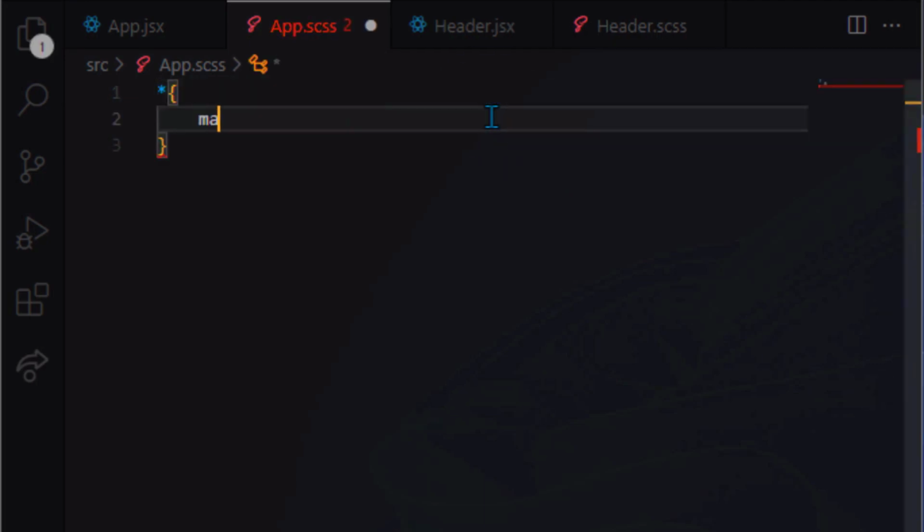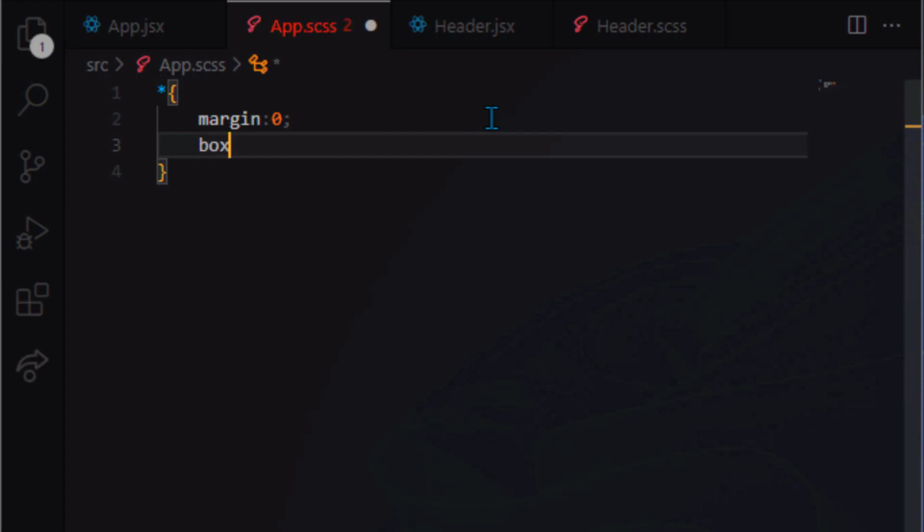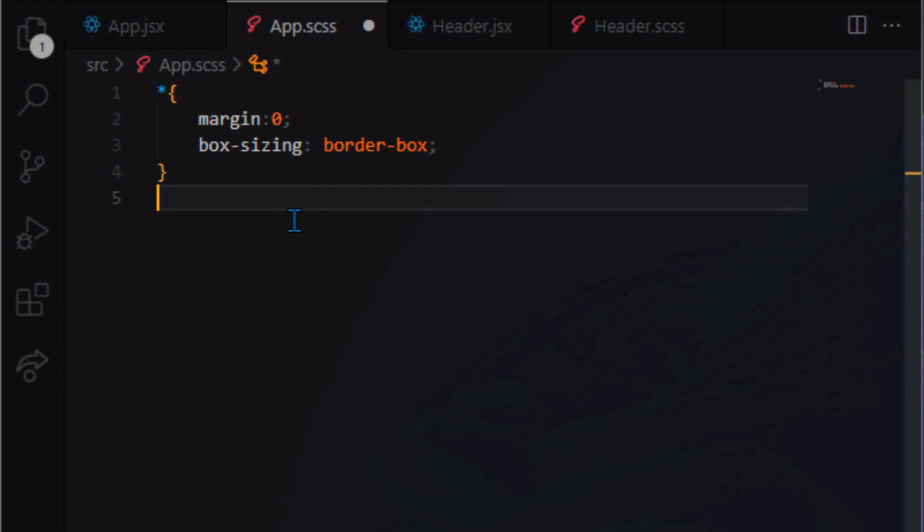By using the asterisk selector, we can select every single element in the DOM, and by setting the margin property to 0, we'll remove the default margin on every element.